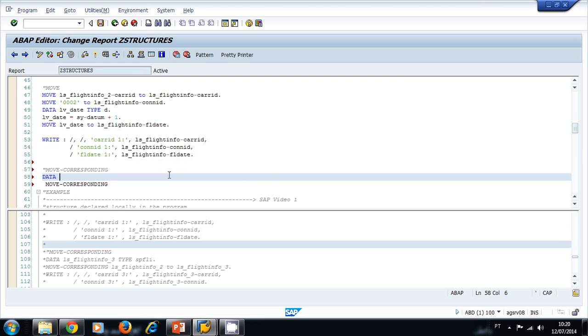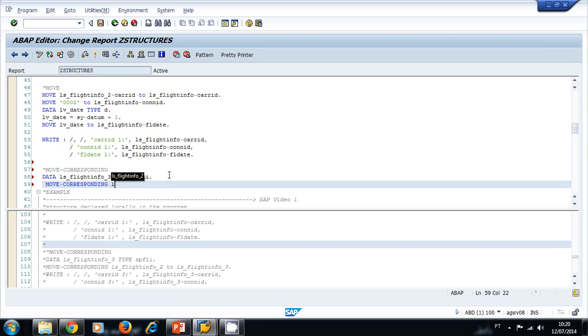So another ls_flight_info. This is going to be the third variable. Let's make it a type from a transparent table from the dictionary, transparent table SPFLI.